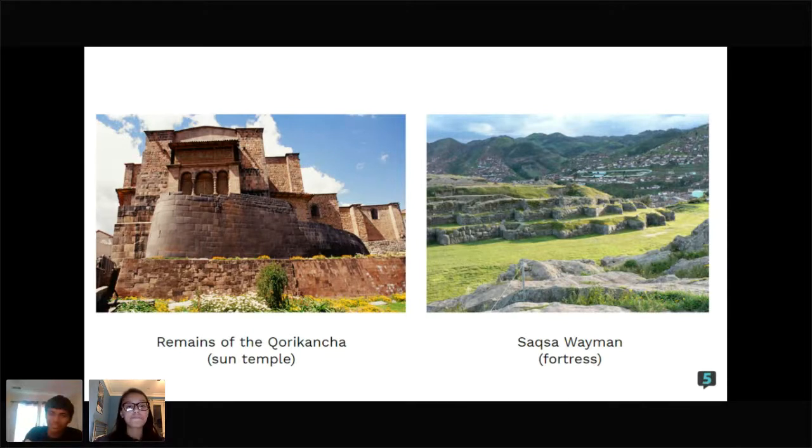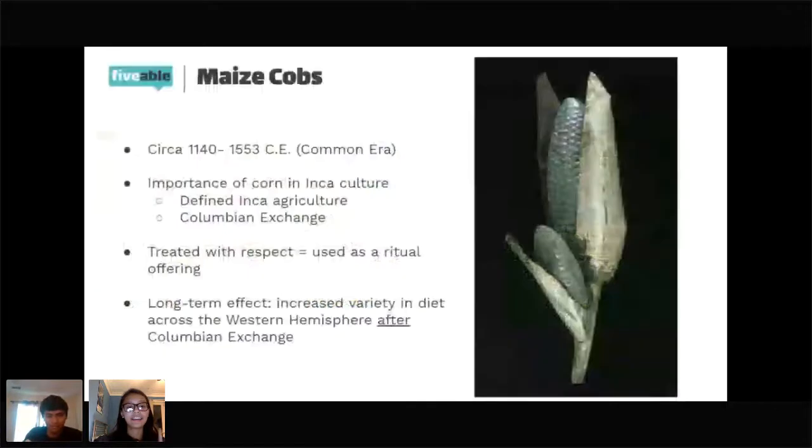So next slide is also the Inca, and I think Jed's going to do that one, right? Yep. So you might be thinking, oh, architecture. So you might not even think of maize in the first place, but they kind of blend in. Agriculture still counts, depending on how you think perspective-wise. So, maize was one of those crops, and it's basically corn.